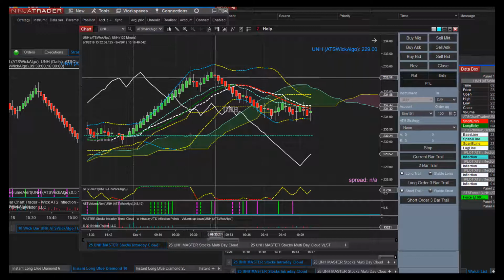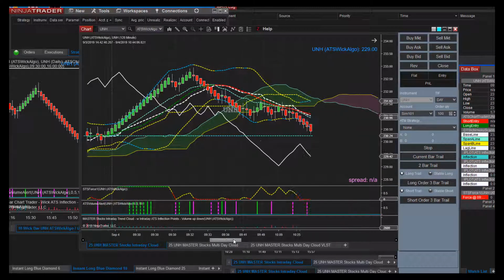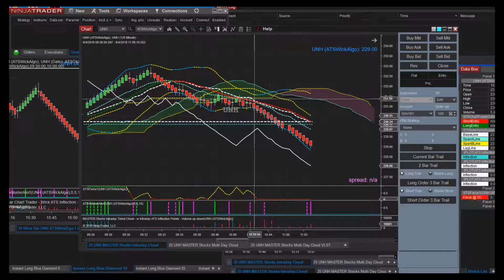It chops around, and then this rolls over pretty good, gets down in here around the anticipated spots that it may bounce, and it doesn't bounce, but it stays here a very long time, for 20 or 30 minutes, and then it finally loses it. While it's consolidating right here, this cloud, the yellow and the blue crisscross right here. So this is already wanting to be a bearish cloud out here, and it sits here and consolidates from 9:40 all the way to 10:25, how long all this took place.